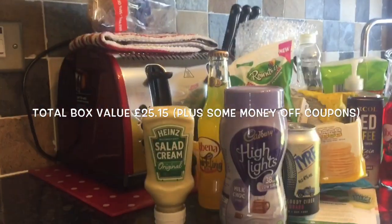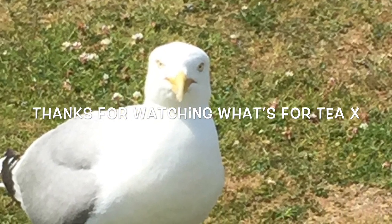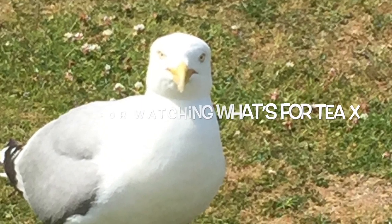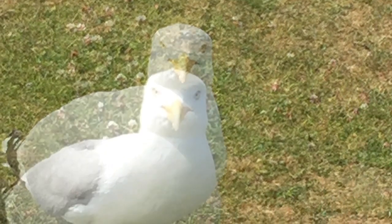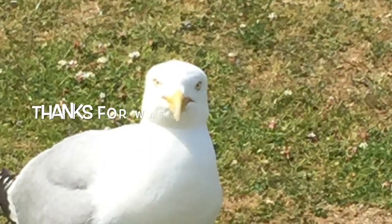So that was our box this month — very, very impressed overall. The only thing I was disappointed in were the Ribena drinks at £2.70, which I thought was ludicrous for what it is. The original still Ribena is far superior in my opinion — don't mess with the classics! So thank you very much for popping over. Make sure you get involved in my wee poll — roast beef dinner, roast chicken dinner, or Catherine's Plate stuffed pasta shells. Until next time, take care of yourselves — bye for now!